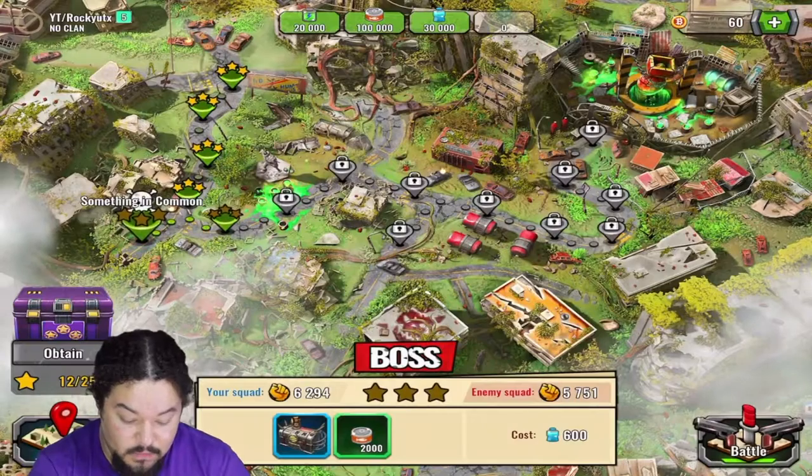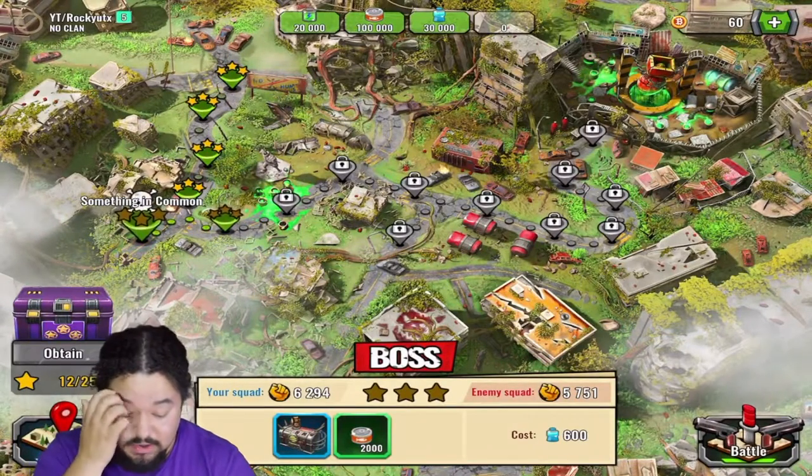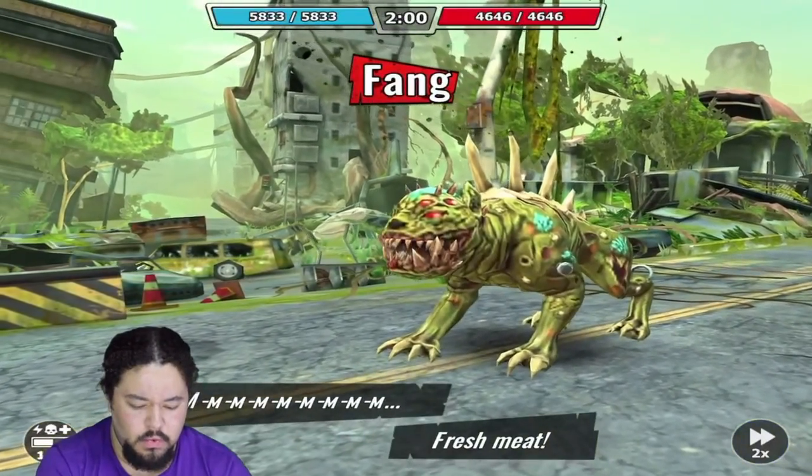I don't know if I'm ready for this. Your squad power is 6,500 or 200. It is very close on the line, but we'll go ahead and battle here so we can get our chest and see what we get. Ooh, we got Fang.